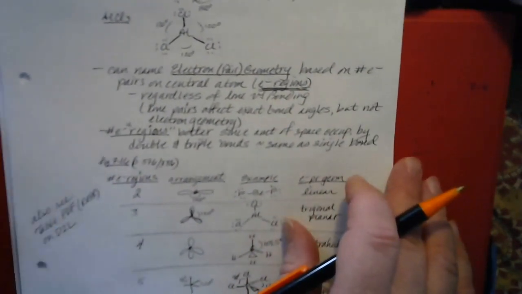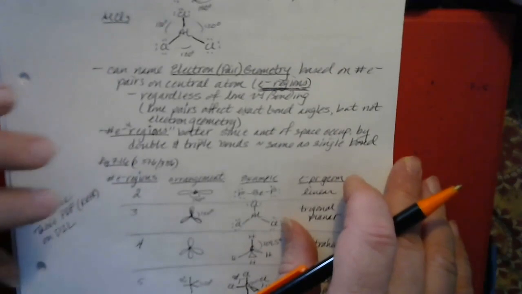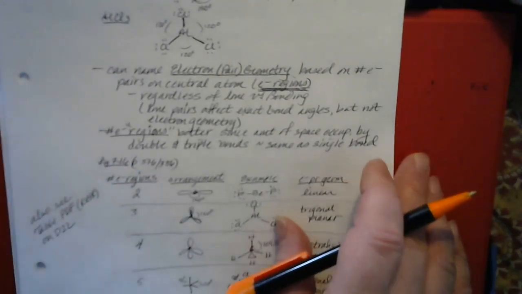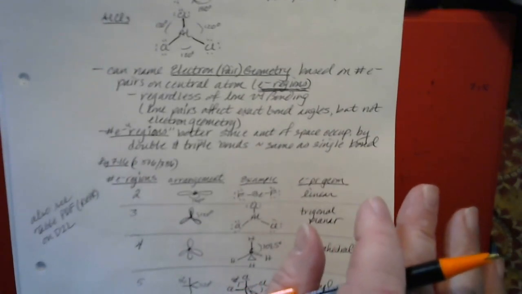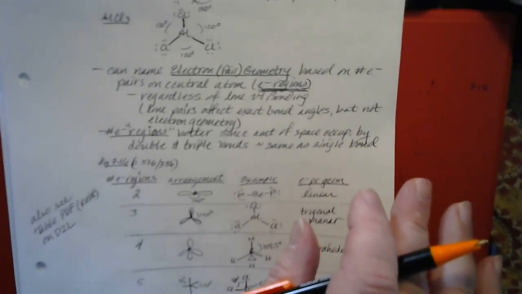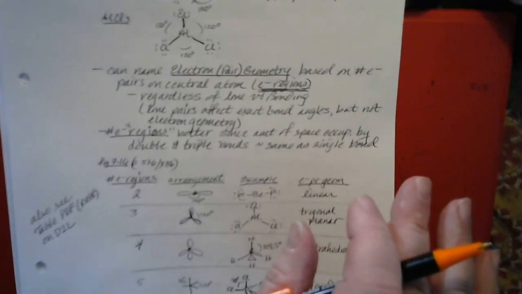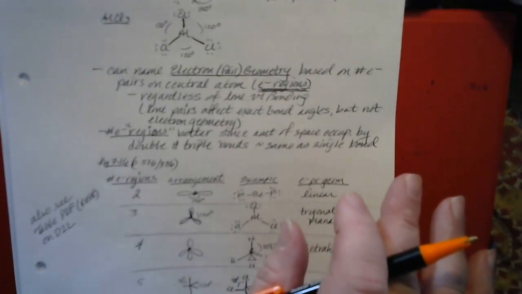Now, for this information, I'm also posting a table from another source on D2L that might explain things, I think, a little bit better than the table in the book does. There are a couple different tables that I'm posting, and so you can have a look at that too, and hopefully that might clarify some things.